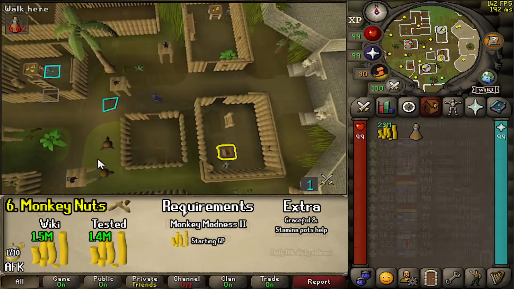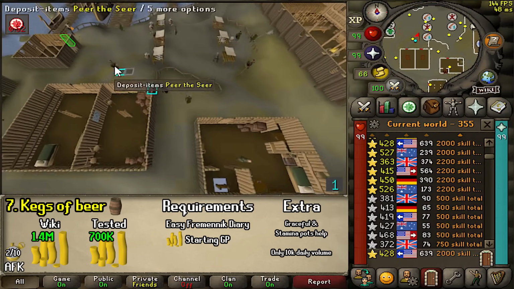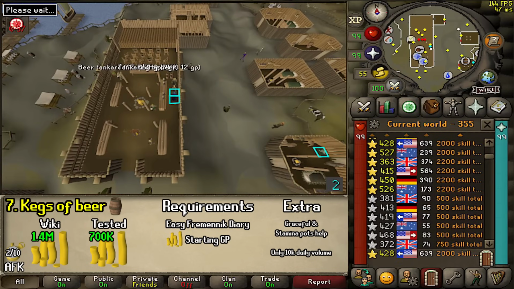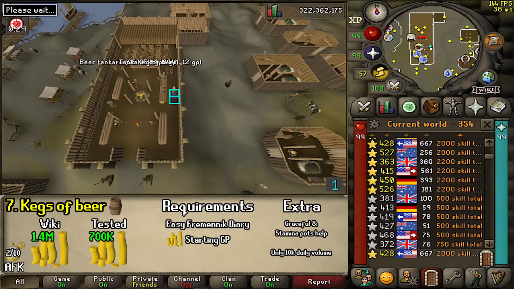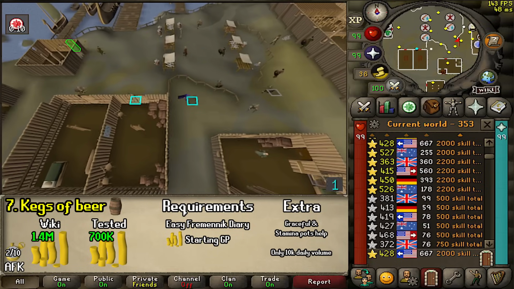Buying kegs of beer is another shop method, and we're going to be purchasing these from Thora in the Relica bar for around 450 GP average a piece. After we get a full inventory of these, we simply deposit the kegs into our bank using Fiyr the Seer, who acts as a deposit box, assuming you have the easy Fremennik diary. I wore Graceful and brought 1 to 2 stam pots just to keep up on my stamina. You could even bring 2 to 3 just to be safe.